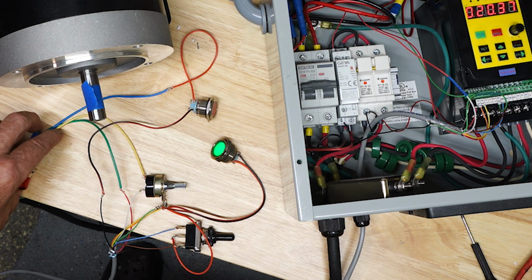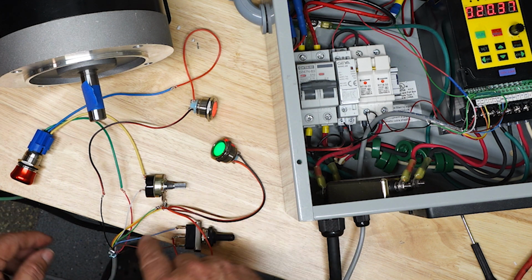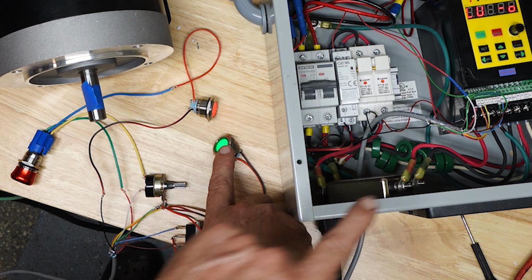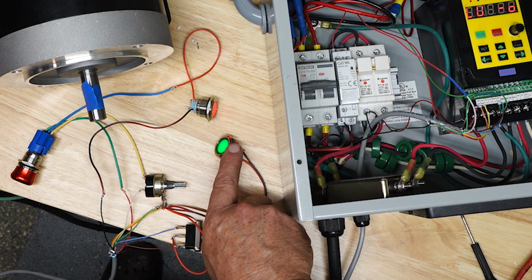And then if I hit the emergency switch, it breaks the contact to the switch, right? You heard the contactor go off, so the VFD is powering down. Green light is still on because those capacitors are still draining. That's what we've shown before. The VFD takes quite a while to drain those capacitors.